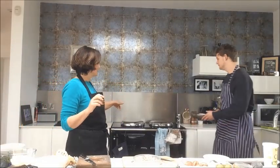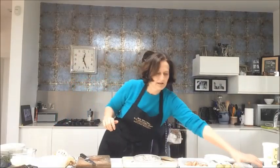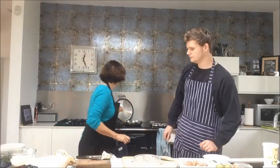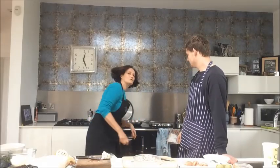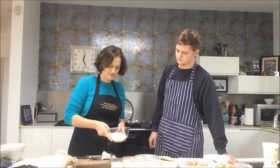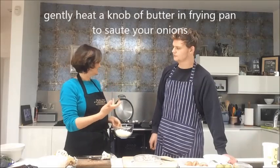Great, so you put that on the pan, on the stove. And then I'll get some butter. Just a knob of butter. Here we go. And put that onto a medium heat, and then we're going to gently fry the onions in that for about 5 minutes so that they soften but they don't go brown, they don't burn, because you want them to be sweet and tasty.